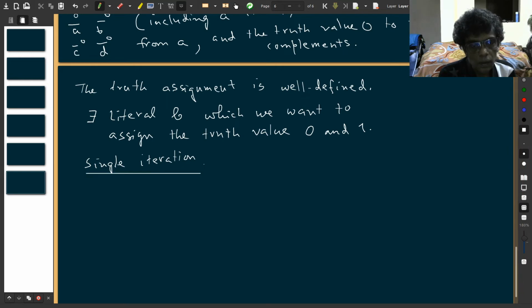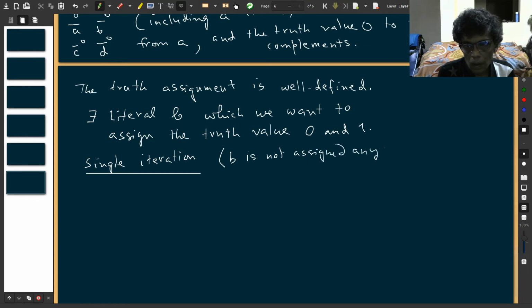Okay. So in this case, I assume that B is not assigned any value earlier. Okay.